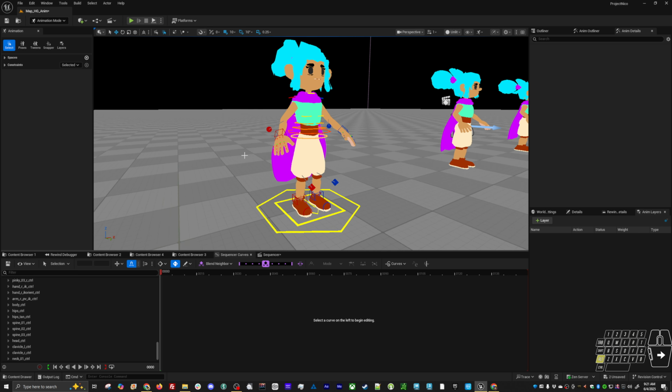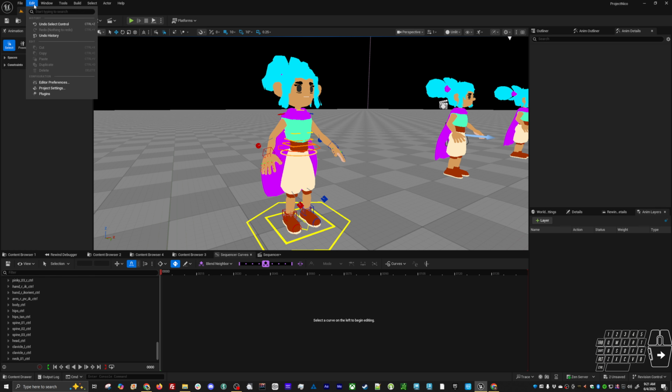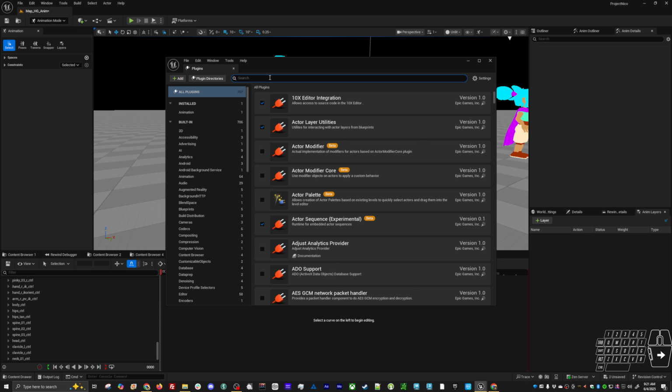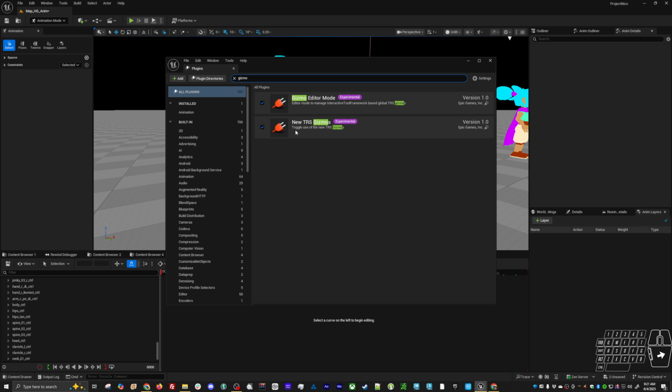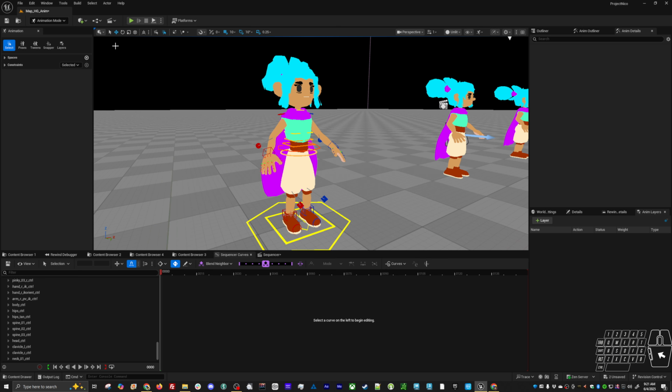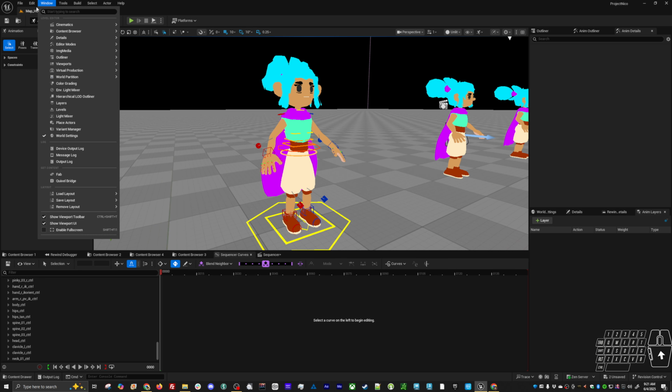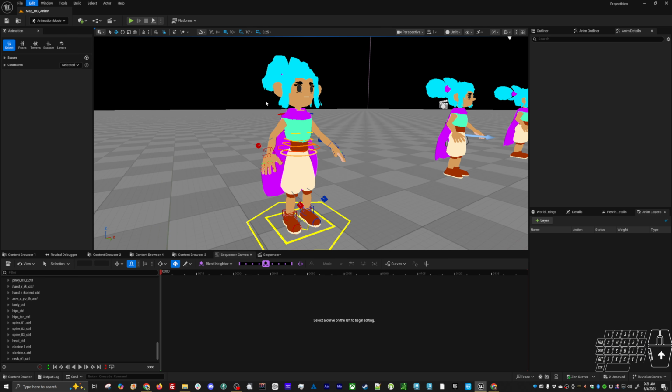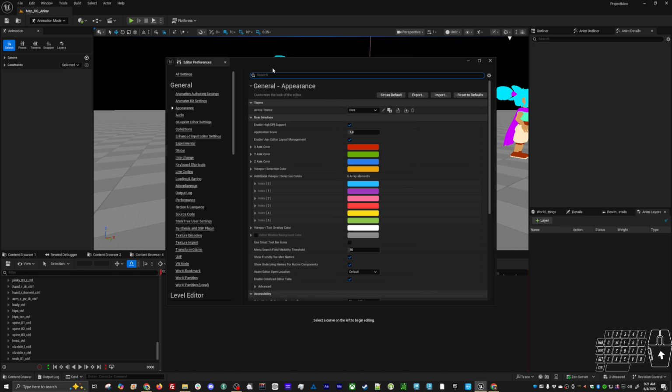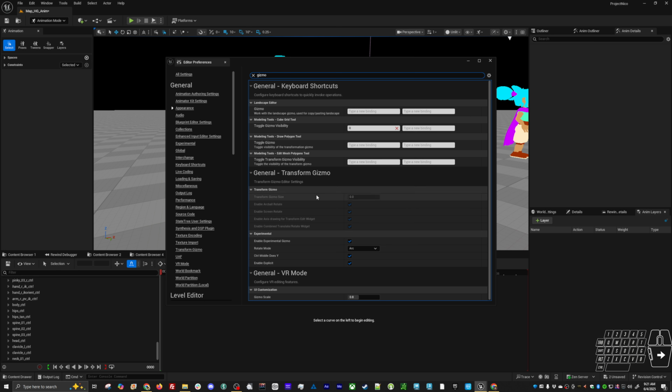I know for sure plugins, if you're not using this, the new Gizmo, activate this new Gizmo. Then in editor preferences, you type Gizmo and you want to activate the experimental Gizmo. I'm not sure what the difference is between Arc and Pull.